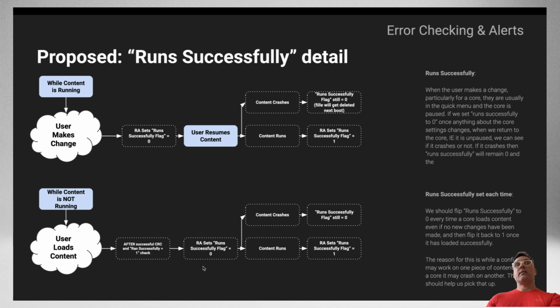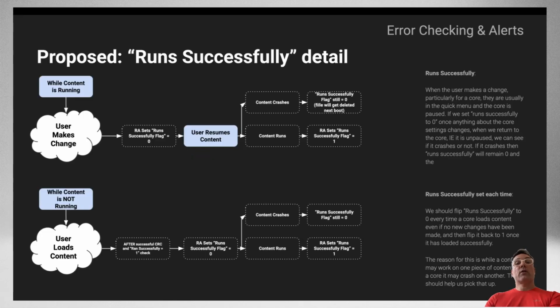But if there's one esoteric game that causes it to crash, then we've got the backup and it will use the backup next time. And that way the user can do a little bit of debugging as to what is the actual difference. And so potentially, instead of deleting ones that crash, we can number them and put them to the side, and maybe that's a toggle the user can have, so that people who want to debug it can go back and compare and contrast their backup versus the one that crashed.